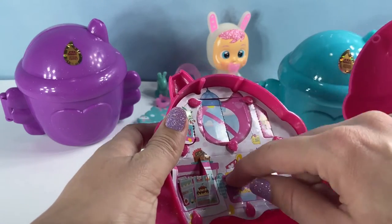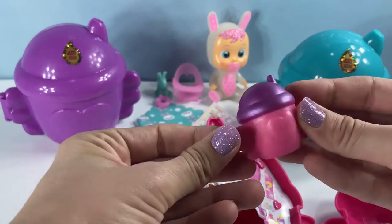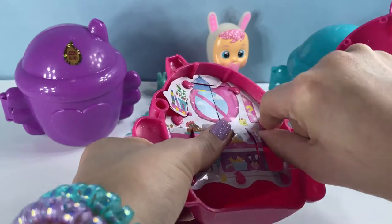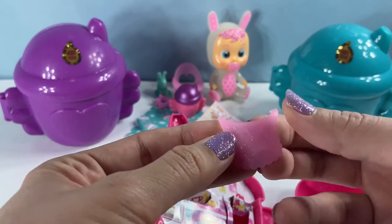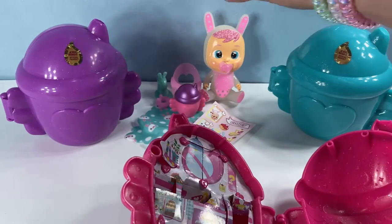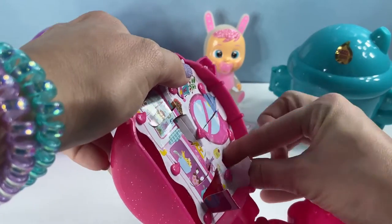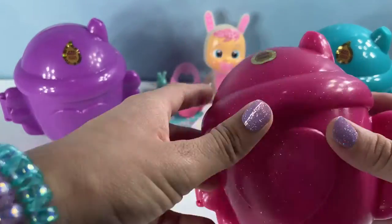Now we can open where the sink is — it's her bottle. This is going to help her cry her magic tears. Here is the bottle that matches the little house — it has a heart on it, purple on top and pink right here. Now let's open the other side — here is a bib with a little passy on it. It's pink and sparkly. We're going to put her bib on and it matches her pacifier. It looks like Kony loves the color pink. Now we'll open the question mark — there could be a surprise or tears. It looks like Kony is going to be sad; she did not get an extra surprise. We'll put Kony's house to the side and open up the teal one.